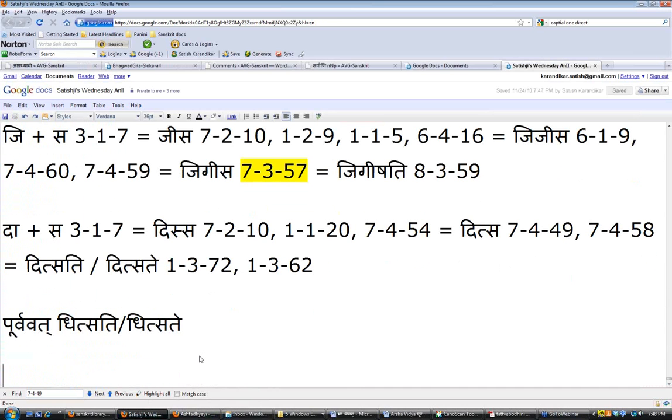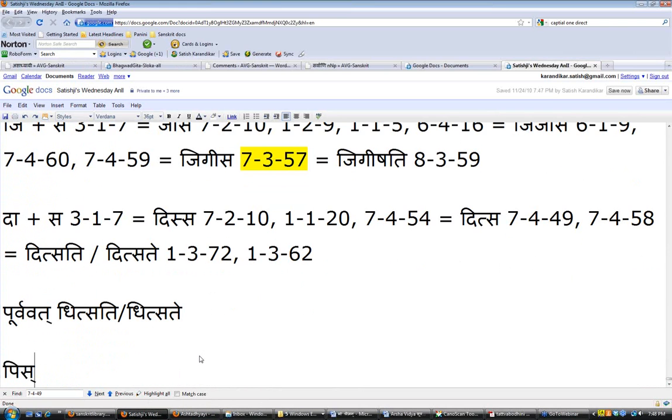Now in place of pat, we got what? The achachasthane issadesha, right? So we get pis, sa, correct? In place of the akara of pat, we got is. So pis, sa. Now we have used 7-4-54 along with 7-4-58 atlopo abhyasasya.